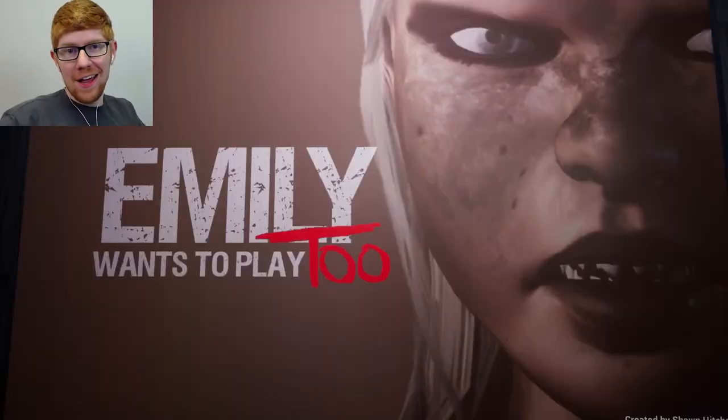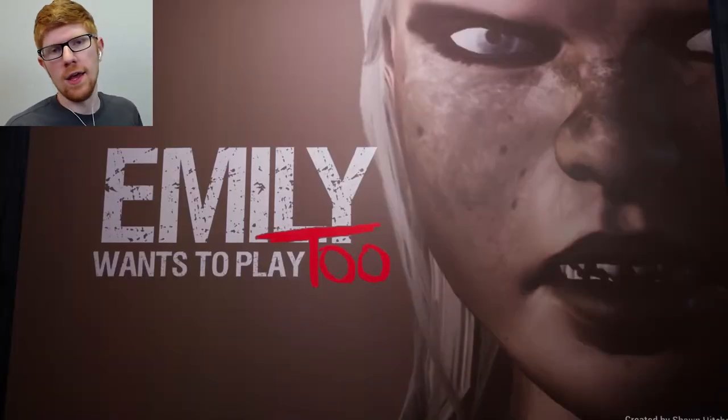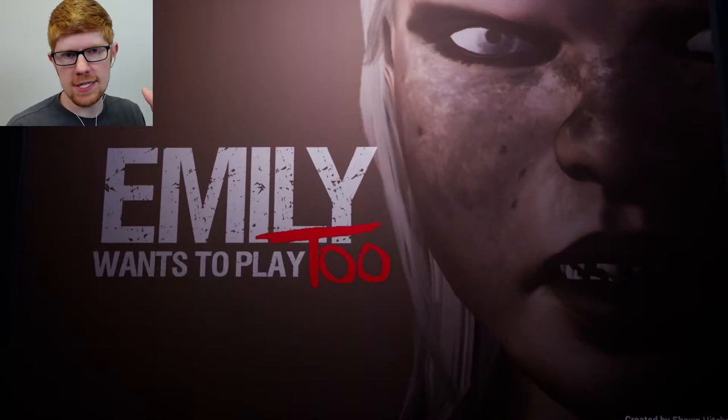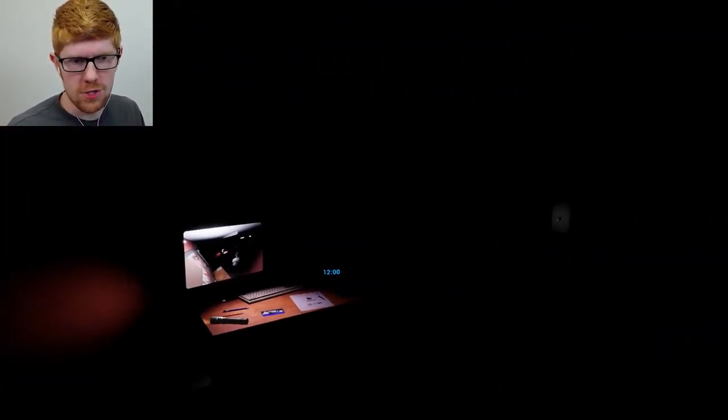Hello and welcome, everybody, to Emily Wants to Play Also. So this is a game that is a sequel to the game that we just played called Emily Wants to Play. Now this, what you're seeing now, is not in fact a start menu. It is a poster on a wall in a room, which is where we are.